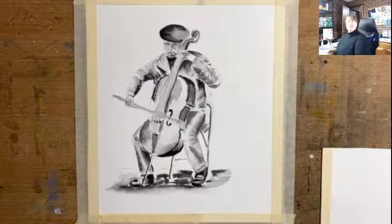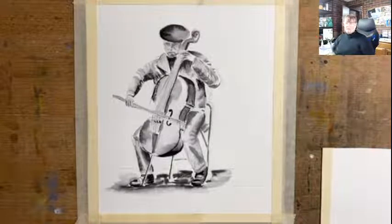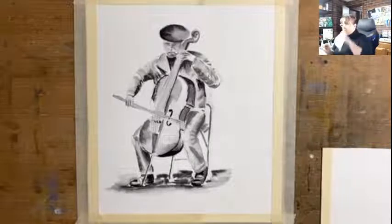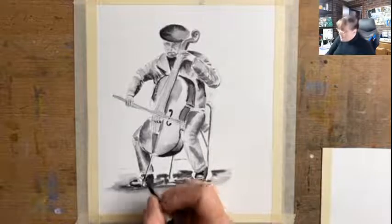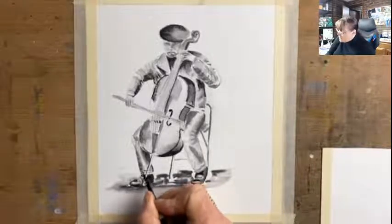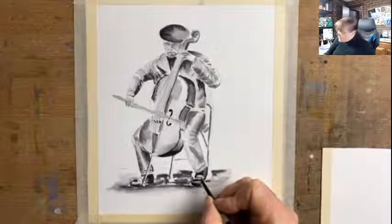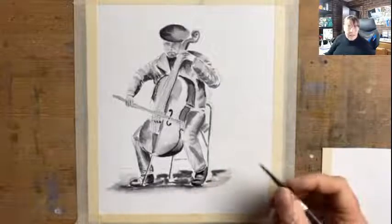Nice. Very good. I don't think I'm going to even bother with the background. I'm not going to do a background. I think it says enough about what he's got going on. I'm just going to do the trim around. I can do some detail now, though, like the trim around his jeans. He's got the collar, the cuff around his jeans, like that.